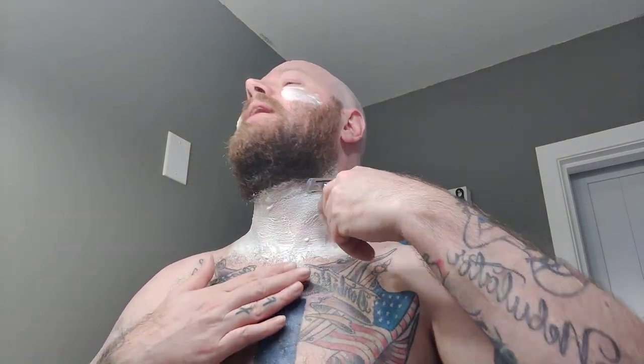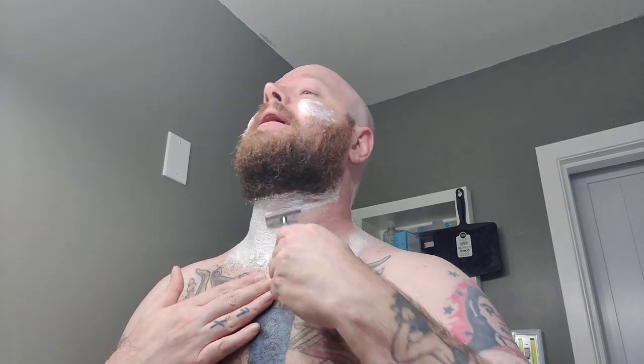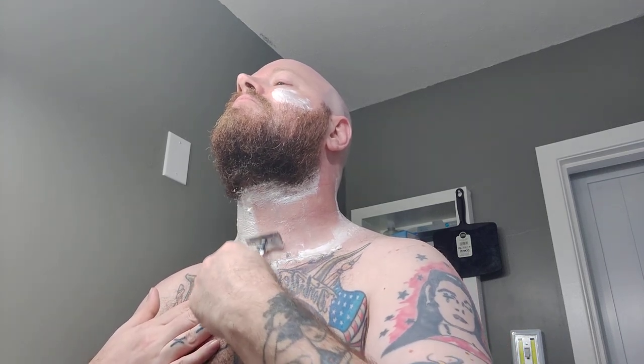Finding the angle — the angle on this blade is super easy. A nice light touch; you don't want to be pressing this like you do a cartridge razor. Going with the grain. Now I do have one part on my beard that grows sideways, and if I go against the grain there it will cause ingrown hairs and irritation, so I just go down with the rest of the grain and I don't get ingrown hairs.